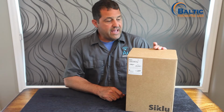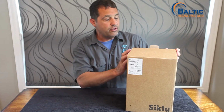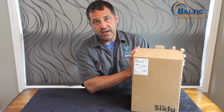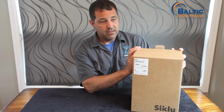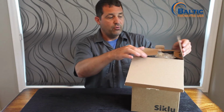All right, here we've got the MHT265. This is their terminal unit. They are currently shipping 2 of these. I believe they're the same exact form factor. What changes on them are the ports that you've got on the bottom. This one is going to come with a PoE in, a PoE out copper port, as well as an SFP cage on it. The other model just has the PoE in port on it.